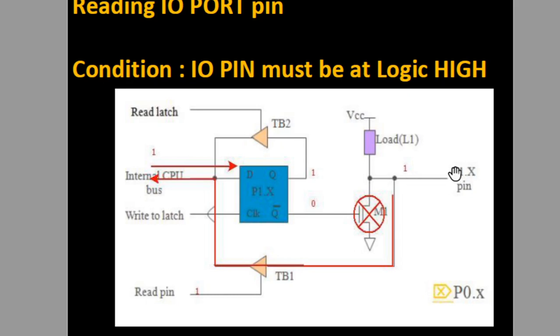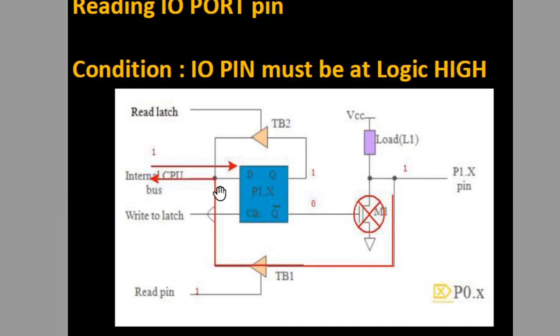Similarly, you are interested to read the input logic. So if this bit is at logic 1, I can retain the input logic. 1 ANDed with 0 is 0. We want to read 0 only. 1 ANDed with 1 is 1. We wanted to read 1 only. So that's why the port should be at logic 1. Once you do that, whenever you perform a read operation, the read buffer pin will get activated. The data moves to the internal data bus, and you can read the IO.